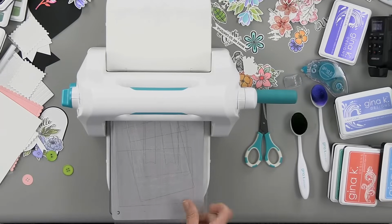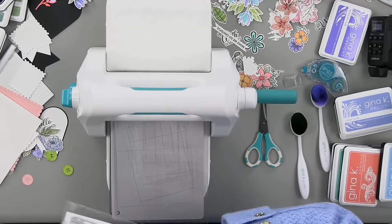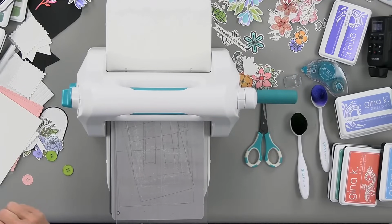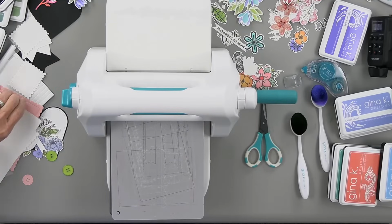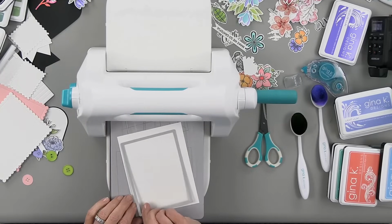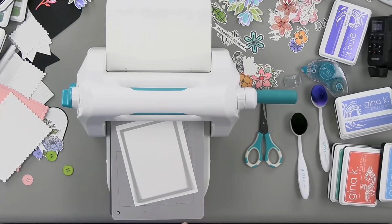All right. Now I got to find master layouts 2. And I did put it over here, so I know it's here. Okay. So I have master layouts 2. Oh, is that master layouts 2? You know, master layouts 18 would look really good with this too. And that's our newest master layouts. But I'll use 2 for today. Why not? Make sure I'm in there.